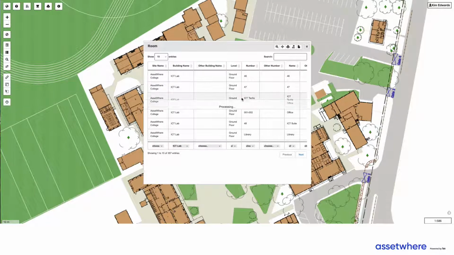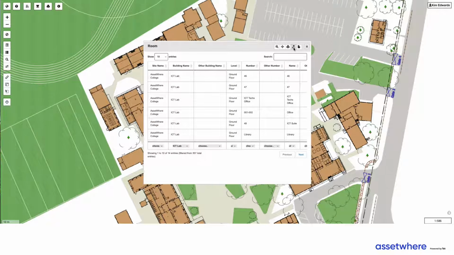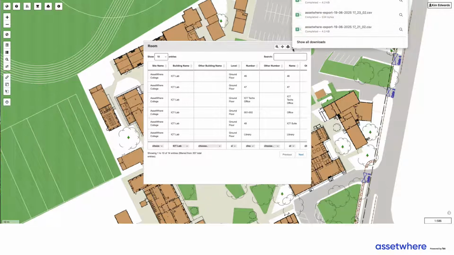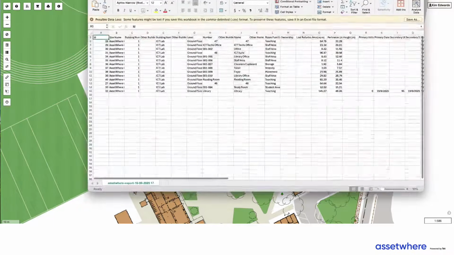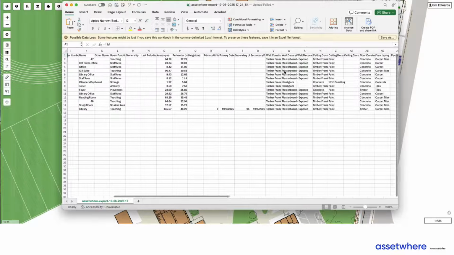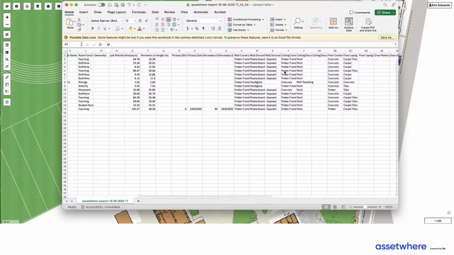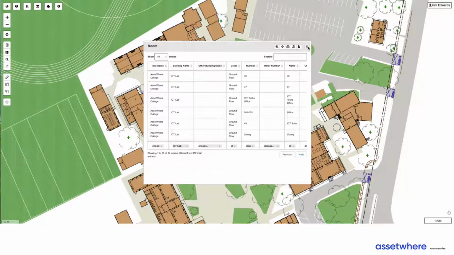So I've got my ICT labs, I've got all of that key information. Now I can export that report. It comes to Excel and I've got key stats that I can include in my application. So it's really providing the evidence that you require when you're completing your applications to ultimately improve your STEM delivery capabilities.